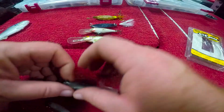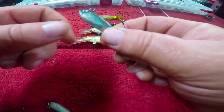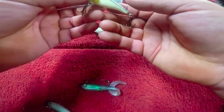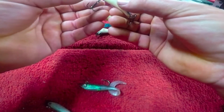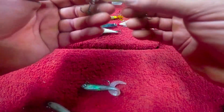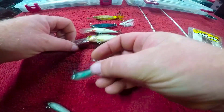And the only reason that I prefer this, I catch just as many on this as I do any of the others. The only difference is you got one hook, unhook it, and you're done, and back to fishing. Most of the time with these, when you bring the fish in, they'll hit most of the time on the front one, so you'll have two of these dug into their mouth. If they've closed their mouth, you could have all three caught in their mouth, and then this one will be caught on the side of the head somewhere. So you've got all these hooks to dig out before you can cast again. So that's the only reason I prefer this. They catch pretty much the same amount.